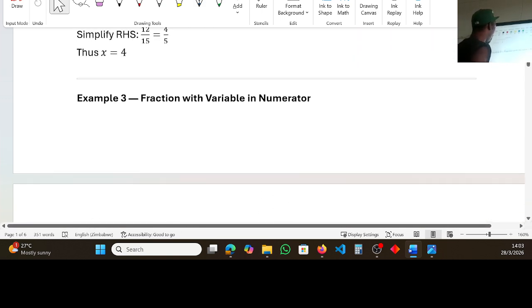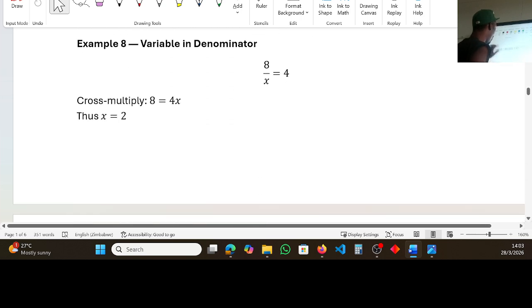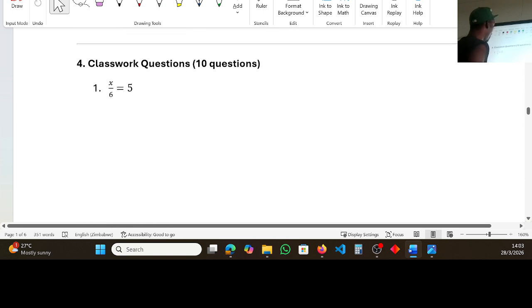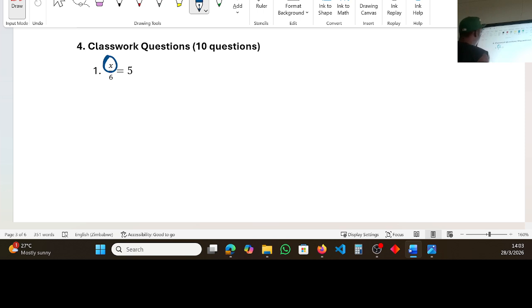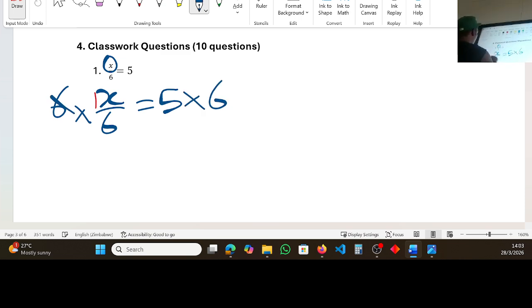So let me take you through a number of questions that I have, and we see how we apply the opposite of the fraction to find the unknown. With this problem, we're interested in finding the value of x. So we will rewrite the fraction as x over 6 equal to 5. The opposite of this fraction, which is 1 over 6 multiplied by x, is 6 over 1. We know 6 over 6 gives us 1. When 6 in the numerator and denominator alike cancel, they give us a 1. So we remain with x being equal to 6 times 5, that's 30.